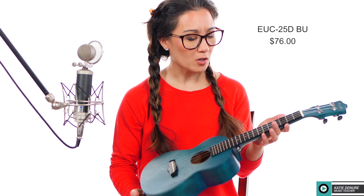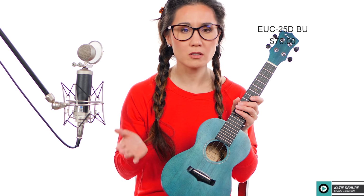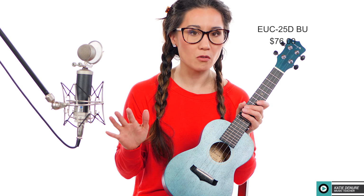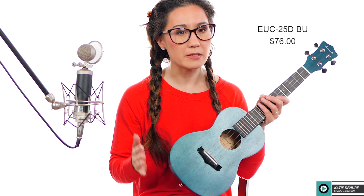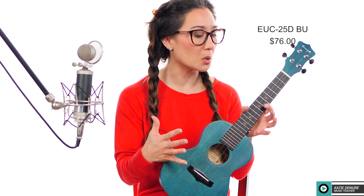This is super affordable. I think this is a great instrument, especially if you're looking to just start the ukulele and you're wondering what's a great beginner instrument. I think all of the Novas are really great. This one is excellent if you're looking for something more on the traditional side. They also have it in natural. It's really, really nice. It's got that really great woody tone to it, but it doesn't sound too bright, not too dark. Great mids, but also some great projection too.